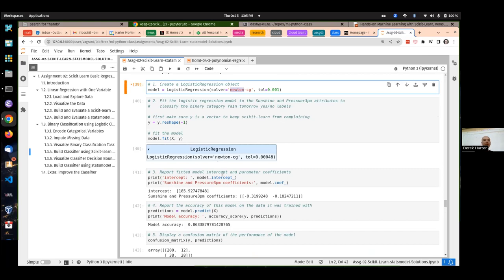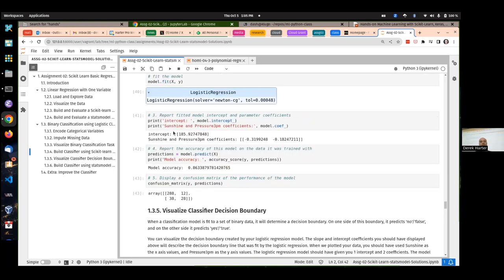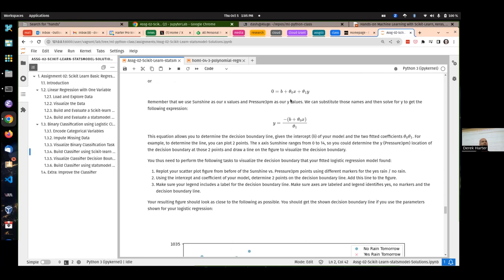And that seems to be the one that's the most similar to the default one that the SAS model logit does as well. So if you did it the way I asked for here, on all of the 366 points, on 100% of the data, if you fit your logistic regression model, you should have gotten exactly these parameters. And I don't think we need to discuss it again. So next week, we will talk a little bit more again about decision boundaries, but this is our first example.